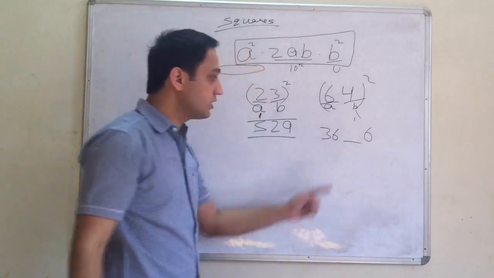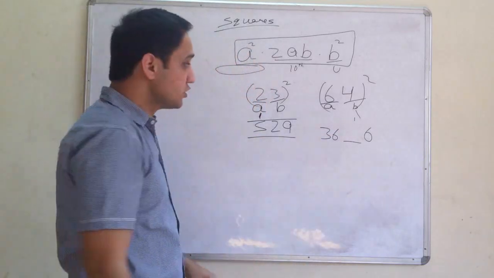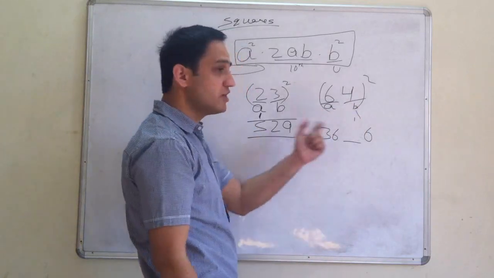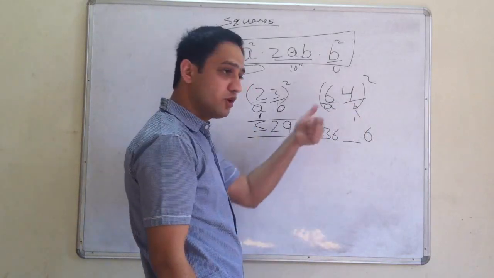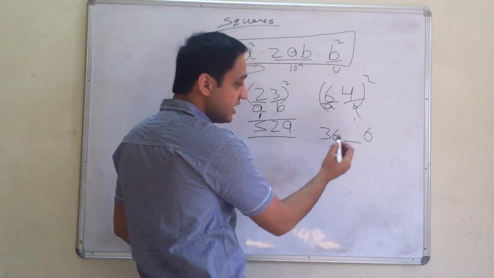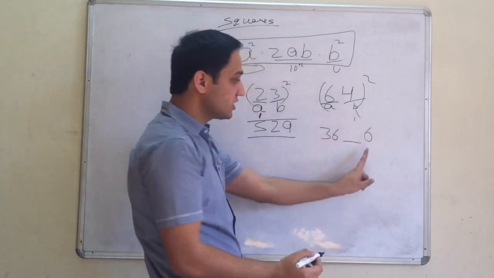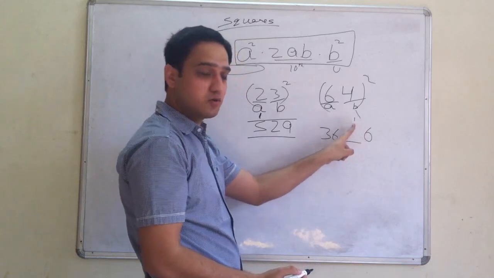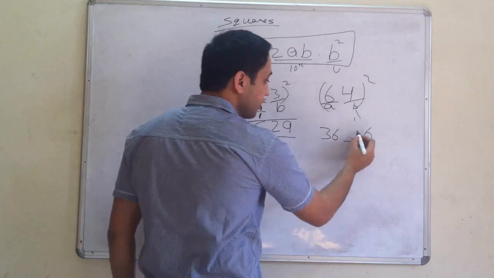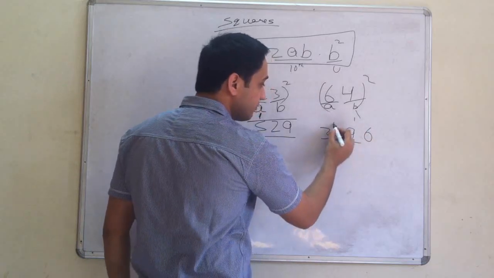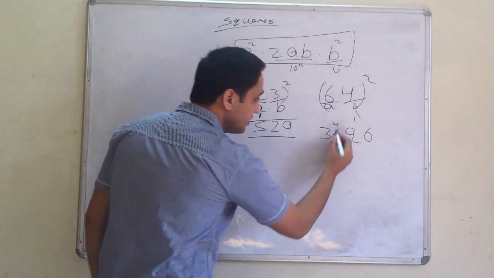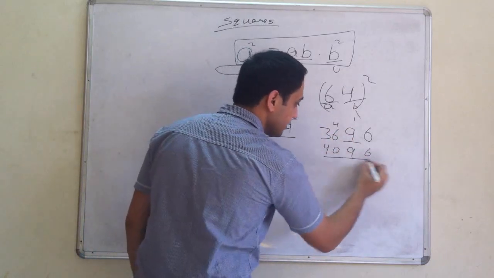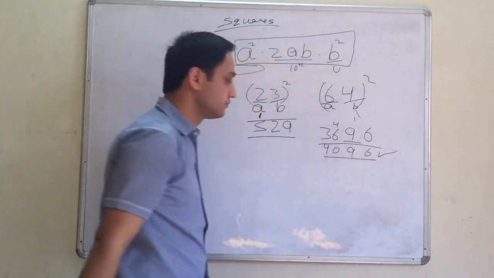So now you have to calculate the 10th place digit. So what will that be? 6 into 4. 6 into 4 is 24, 24 double is 48. 48 plus 1, which was the digit carried from 16, 1 we carried forward. So 48 plus 1 is 49. We will write 9 here and 4 will be carried forward. Actually, if we add 4 here, the answer will be 4096. So you can do it this way also.